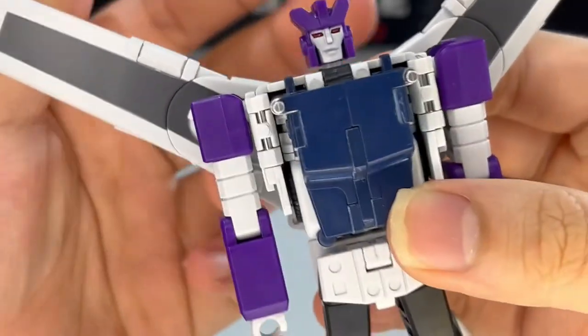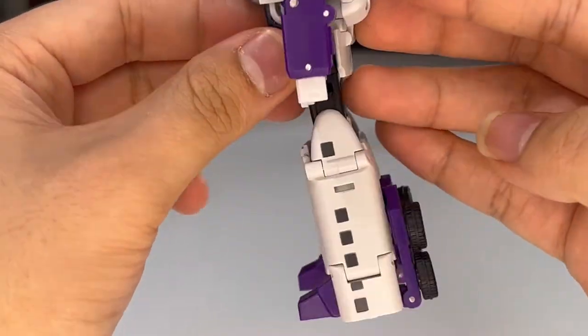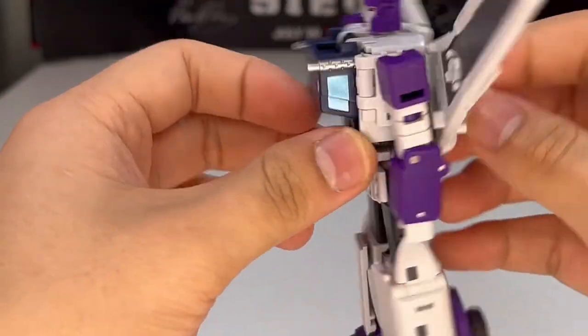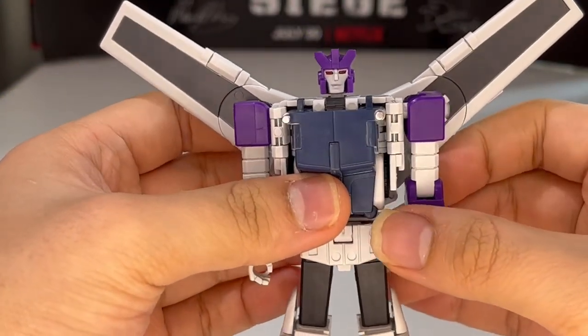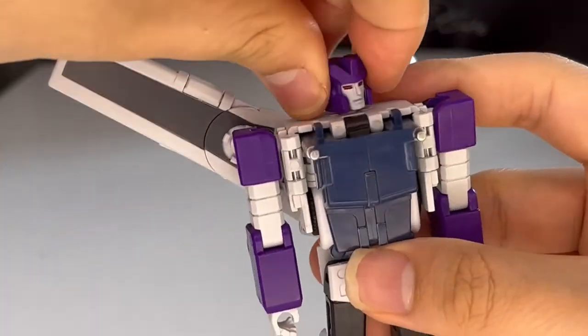So there you go. And yeah, pretty cool. I like it. I really dig the robot mode. Nice and solid. Nothing's loose on my copy. So yeah, pretty good figure. Pretty good figure. Very nicely done. Yeah, really nicely done. So now, articulation wise, the head is on the ball joint.